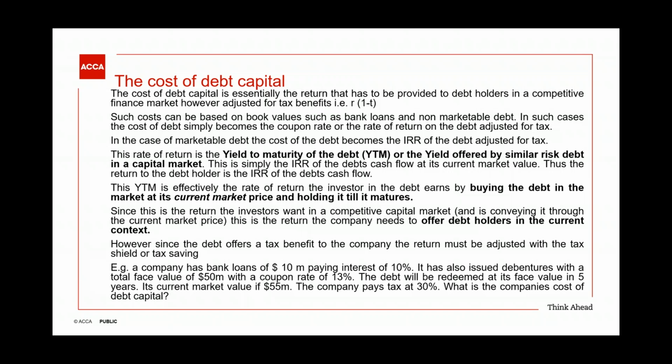So when it comes to the market value of debt, it's very common to work out the internal rate of return the debt holder enjoys as a rate of buying this debt. What is the internal rate of return? It's also called the yield to maturity, which is basically if an investor buys the debt at today's market price and holds it till it matures, what's the rate of return they're earning on their investment. So it's the IRR of that particular investment. So for a company, you'll have to offer this rate of return to keep your investment happy. But don't forget that if you have a tax benefit, you should be taking the post-tax cost of that.